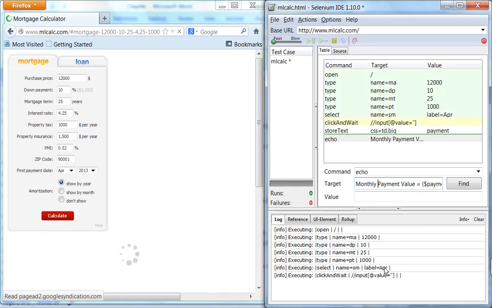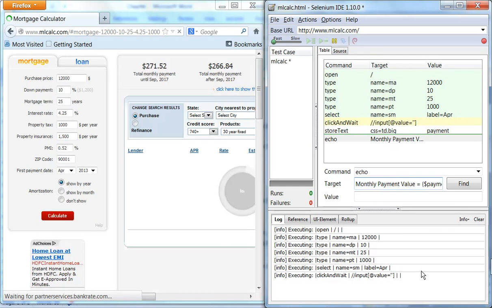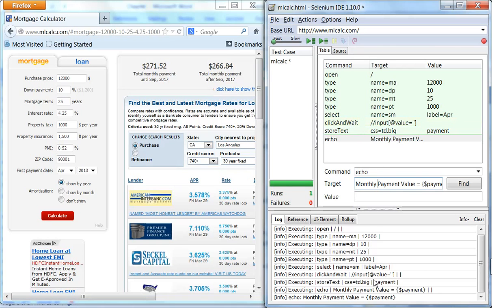The log is very clear, so you can see this. It is stuck in click and wait. Again we have our value monthly payment equal to, but it is not giving us the value which is stored in the payment variable, because the statement which we have written in the curly bracket, dollar payment, is not right.